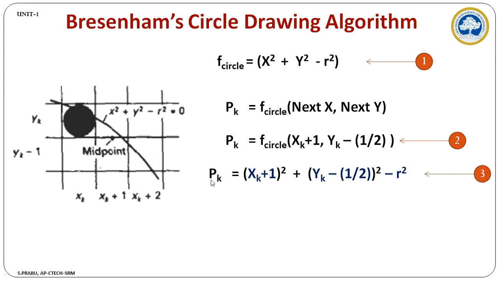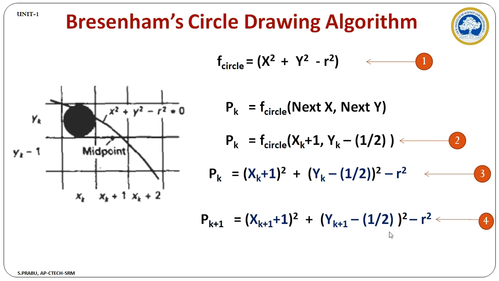Then I need to calculate the next decision parameter, that is pk plus 1. So this k plus 1 represents the next possible value. So I replace k plus 1 wherever k is present. So this is the equation for pk plus 1. Then I want to write the complete pk plus 1 value. That is, the next pk plus 1 value always contains the previous decision parameter, that is pk. So the next thing I want to do is subtract pk, that is equation 3, from equation 4.